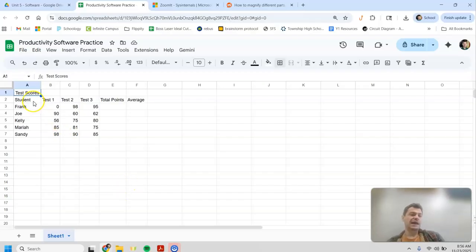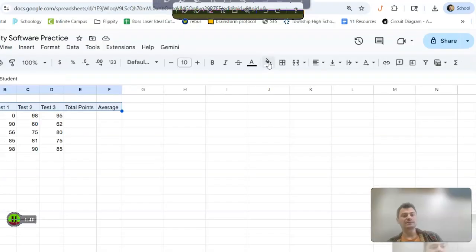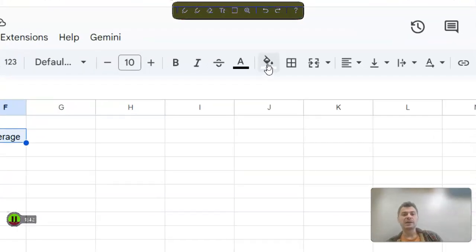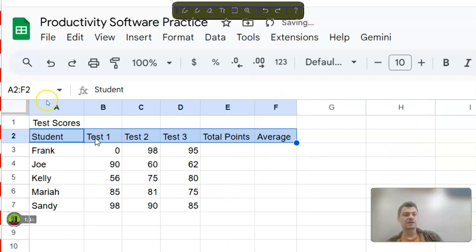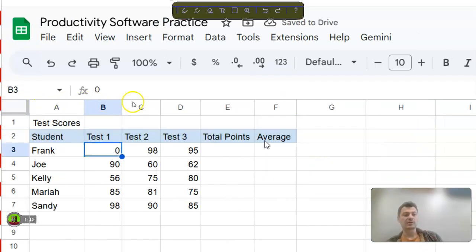So the first thing I'm going to do is add some color. I'm going to do that by clicking, and when I say click, I mean left click. I use the left mouse button and I click and drag. And I can see when I click and drag, all 5 or 6 rather of these cells get highlighted. They're selected. So now when I go up here and click on this little paint bucket, this little fill icon, let's make it blue because we're wheeling. Let's make it blue and gold. And now when I click away, I can see it better, blue.